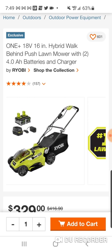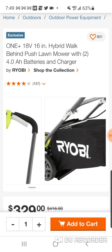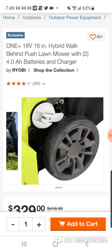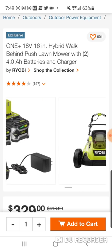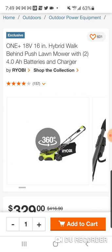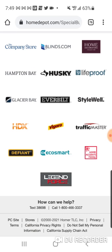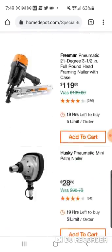Okay. So now I know that they kind of updated it. And I don't know if this is their Gen 2 model. I don't think it is. But actually, who knows? But you're going to see a video really soon on the new Hart lawnmower. Okay. And I think that really hits a nice sweet spot. We'll talk about it during the video.